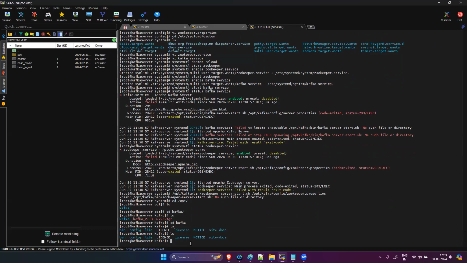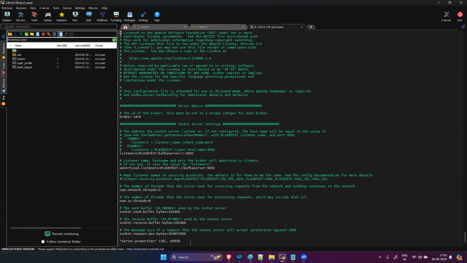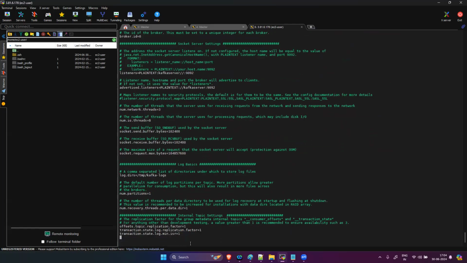So ls. Now cd config, ls. Okay. Now vi server.properties file. So this is fine. Okay, so here we don't have any issue right now.